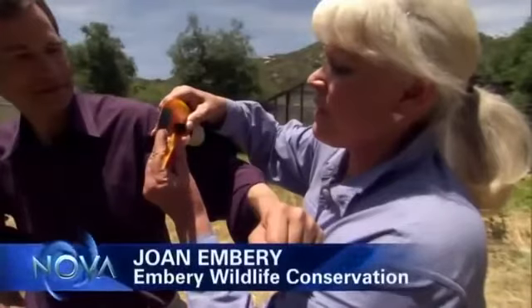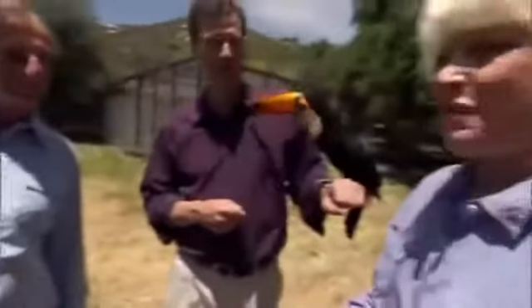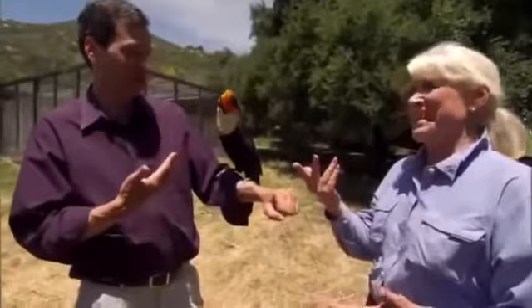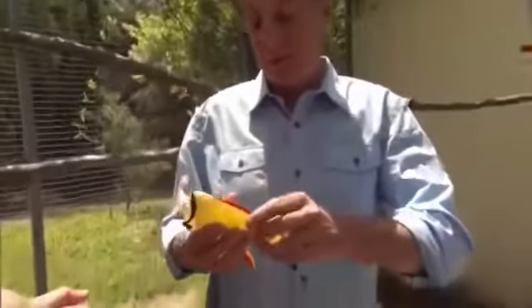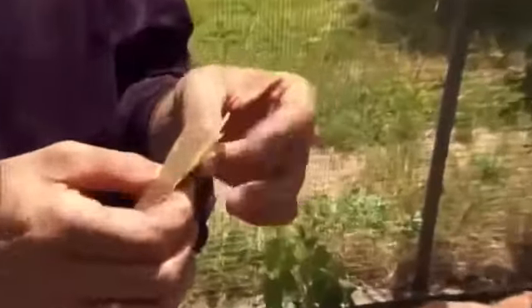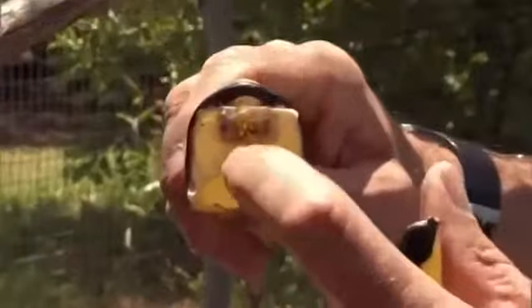Conservationist Joan Embry is on hand to explain. What is the point of this huge beak? I mean, it does look a little ridiculous. Well, they're primarily fruit eaters and it extends their reach. They use it as a screwdriver to find food. It also works defensively as a dagger. When Mark analyzed the beak of a dead bird, he found it was made of two different materials, neither one of which is strong. On the outside is the shell — it's like bendable plastic, it feels like a fingernail. If the beak was just like this, it would flex — it couldn't grab anything.